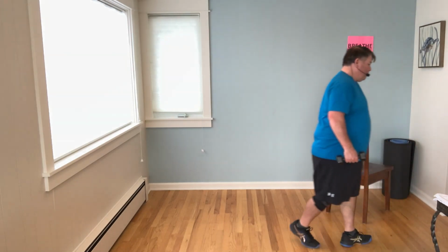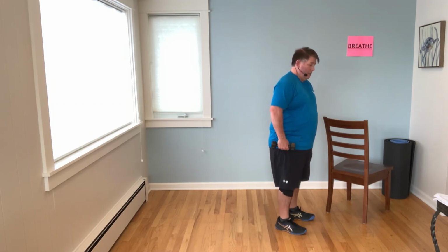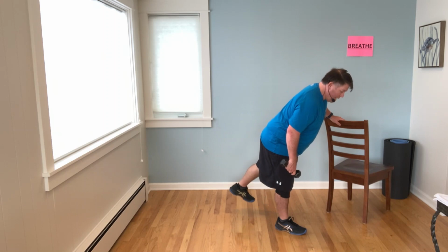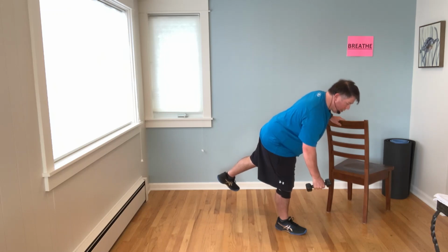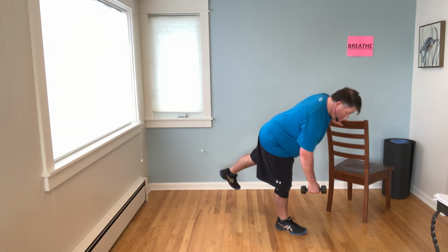So grabbing a dumbbell here, keeping the hips forward. You're gonna keep your weight on one leg. You're gonna lean forward, hinging from the hips. And then as we do that, we're gonna get a couple rows in and then back up. So again, hold on or not, but we're hinging from the hips.